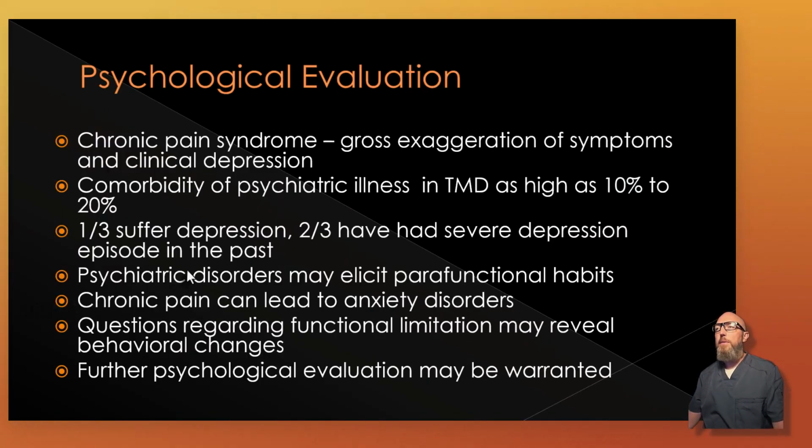And we will briefly mention this because it does matter, and a lot of times this gets skipped. As I mentioned before, a lot of times there's a psychological component when someone has chronic pain. Chronic pain syndrome is when they've had pain for a long time, and that leads to exaggeration of their symptoms. And there is comorbidity of psychiatric illness in TMD patients, as high as 10 to 20%. So 1 out of 3 suffer depression, 2 of 3 have had severe depression episode in the past. Also a thing to consider, psychiatric disorders may elicit parafunctional habits.